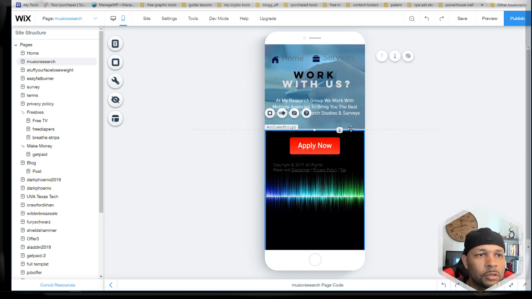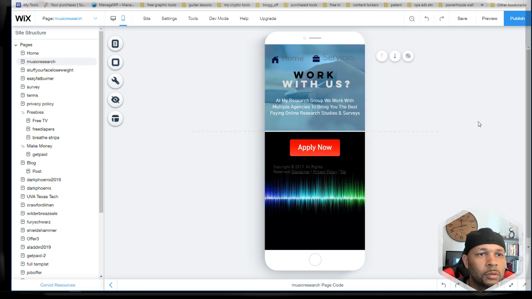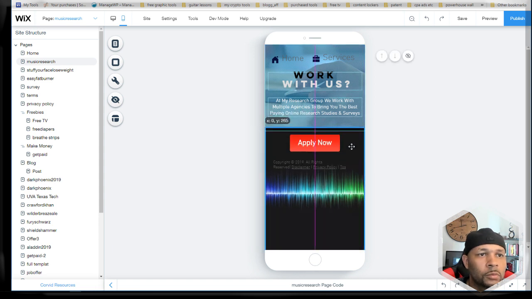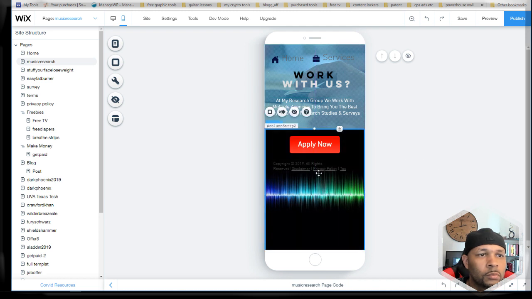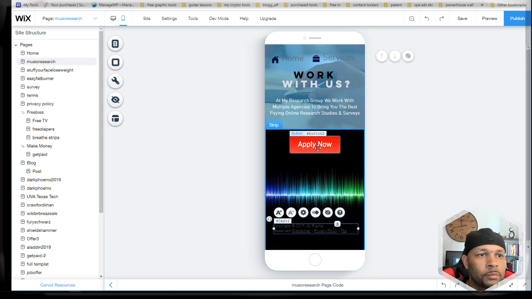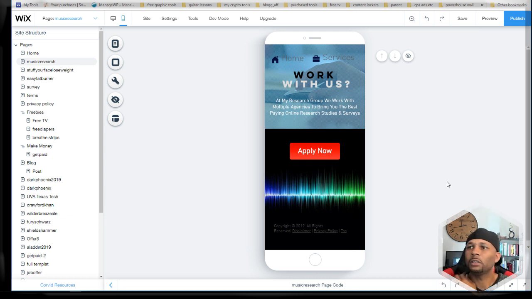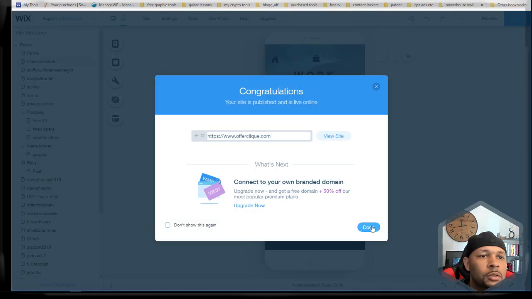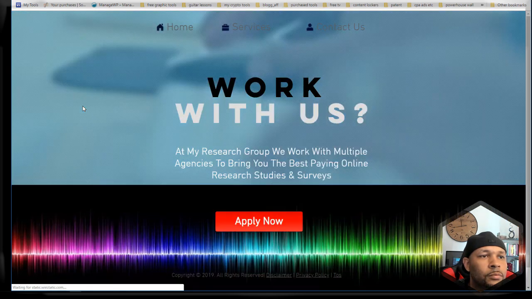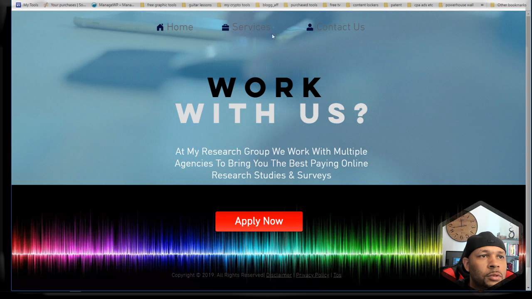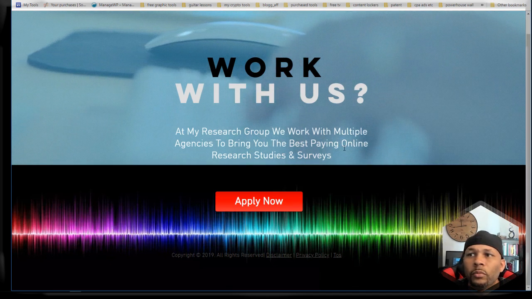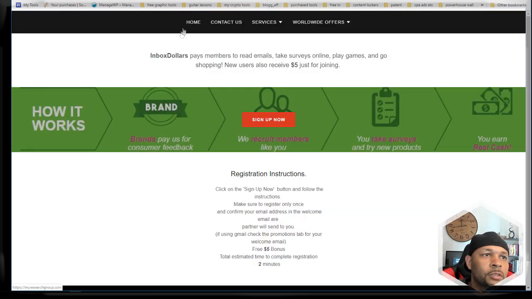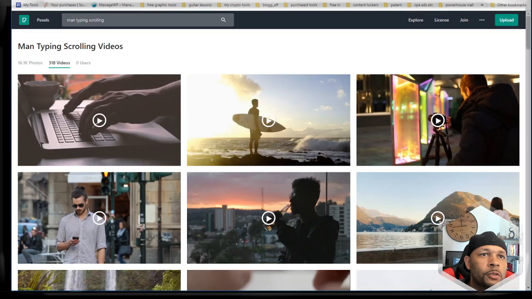So yeah, just make sure your stuff looks good on both platforms. Probably put that at the bottom. All right, that's not too bad. So on the mobile, it'll look like that. Home, services, and then work with us. I'll clean this up a little bit. Save, publish, and now we'll go over here and refresh. And there we go. Everything is there. And I just basically reverse engineered this page. Here's my version of it.